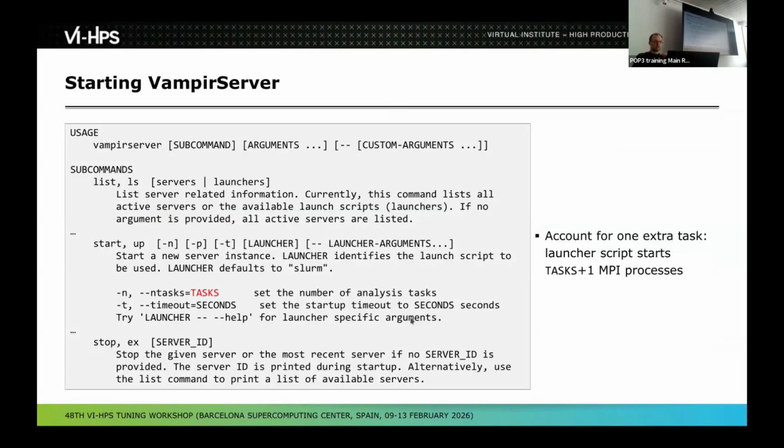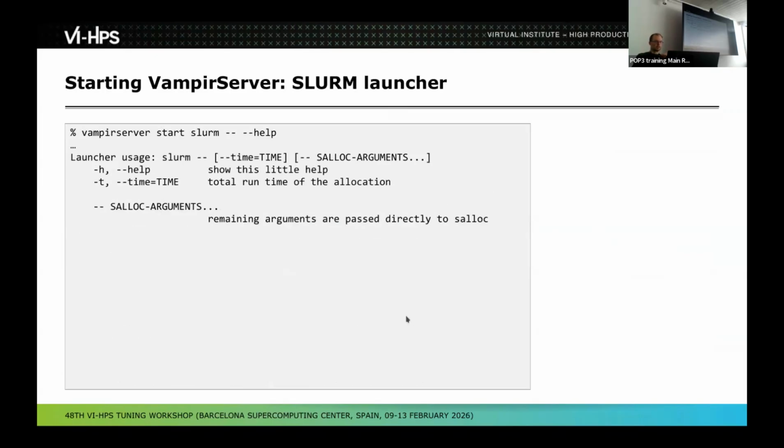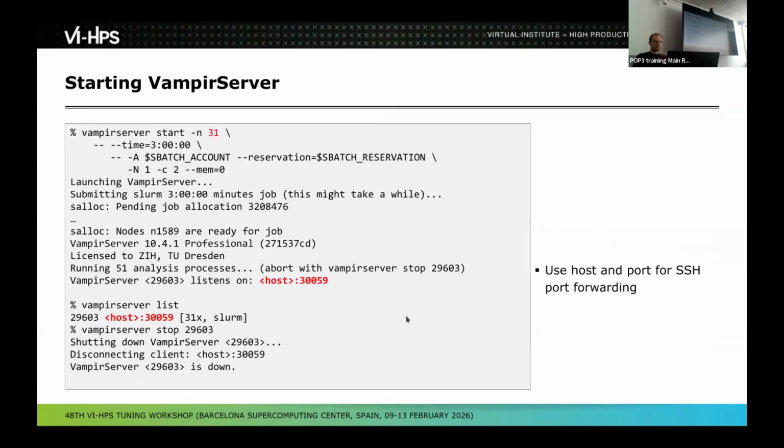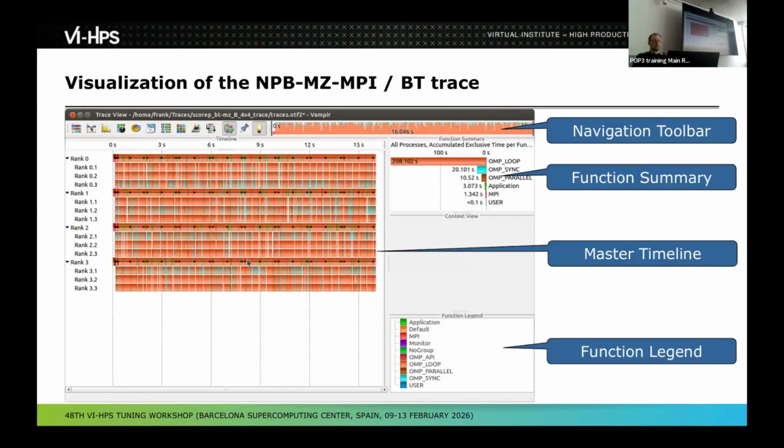This is the starting options that you don't need to look at right now. You usually have to account for that this Vampir server doesn't run on the login nodes, but on a compute session, and you have to make sure that you actually can access the Vampir server from the outside. So that's a bit of a technical issue that you have to clear. But once it's set up for your system, that's not that much of an issue.